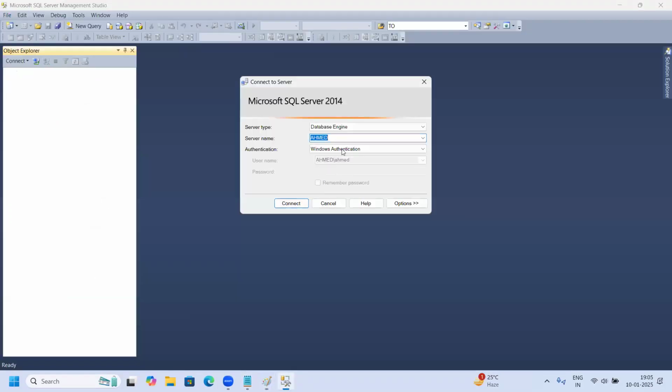Come back then. Change here to SQL Server authentication. For me, both of them are working. SA, this is the default login. Now in SQL Server authentication, the story goes like this.